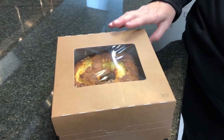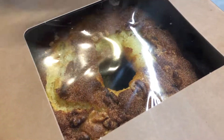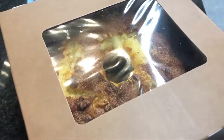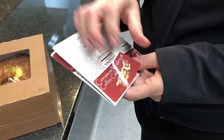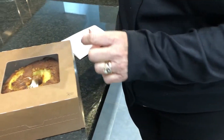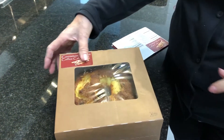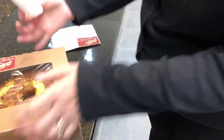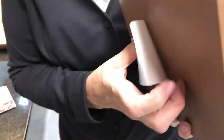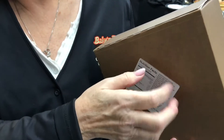They come in a plain brown box, fully baked, eight to a case, and you put your own private label on there. It comes with a nutritional ingredient statement and an ID tag, and it's perforated so you can just put the item on here like that, and then it's separate for the ingredient statement. You put that on the bottom and they can put your date stamp on here.